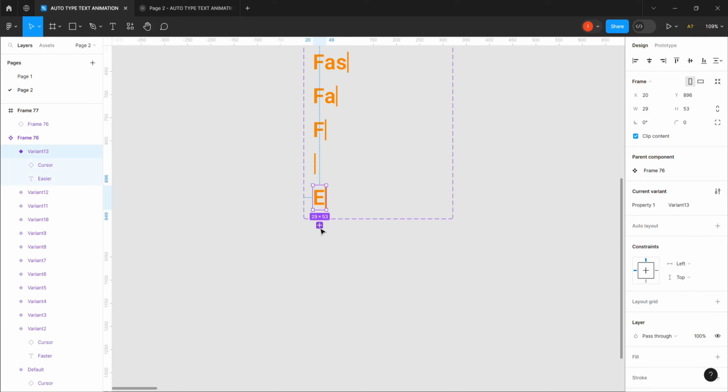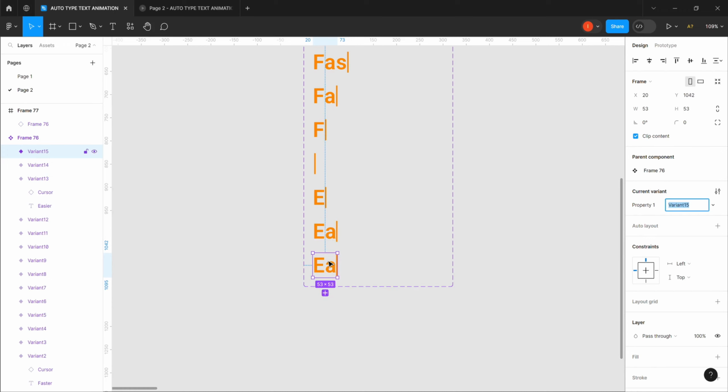Then we add another variant again. Okay, then we'll bring out our A. We add another variant again. We'll bring out our S. We add another variant again. We bring out our I. We add another variant again.